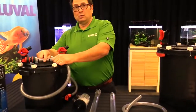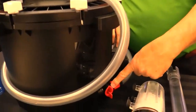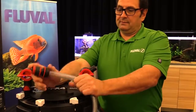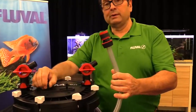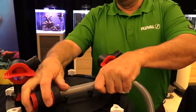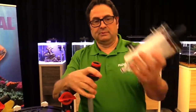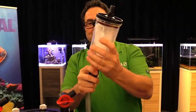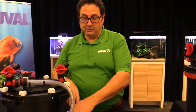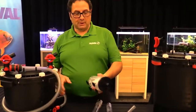Now, there's a hose that's supplied with the FX filter, which goes and connects to the actual utility valve, which basically drives the whole system. And there's the hosing that clips to this now included filter hose clip on FX canister filters. So it goes right in there real easy. There's also a click fit connector, which connects to the actual filter module. It pops right on, pops right off. When you're not using it, you can always just click it right back here, and leave it connected to the actual canister filter when you're not using it.